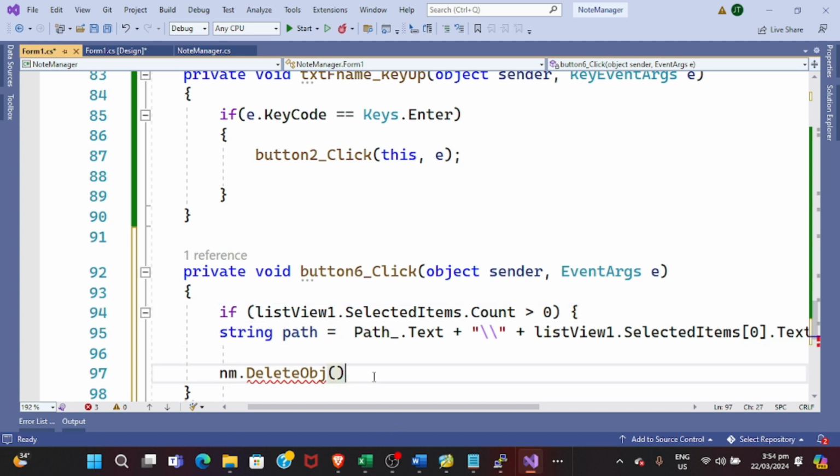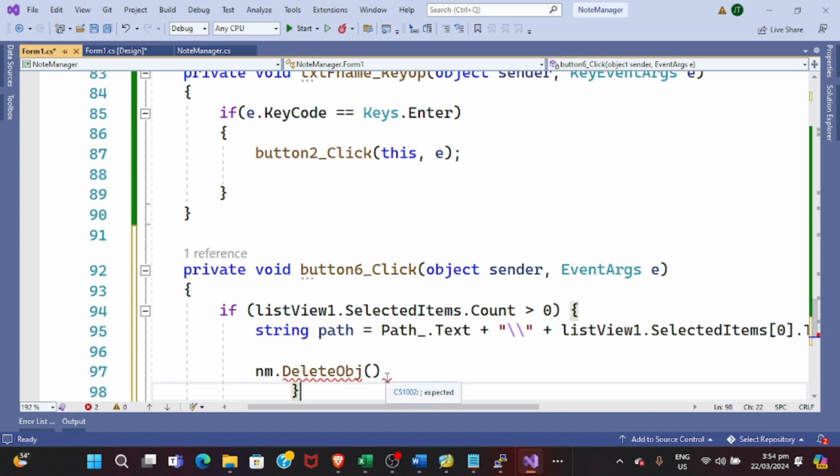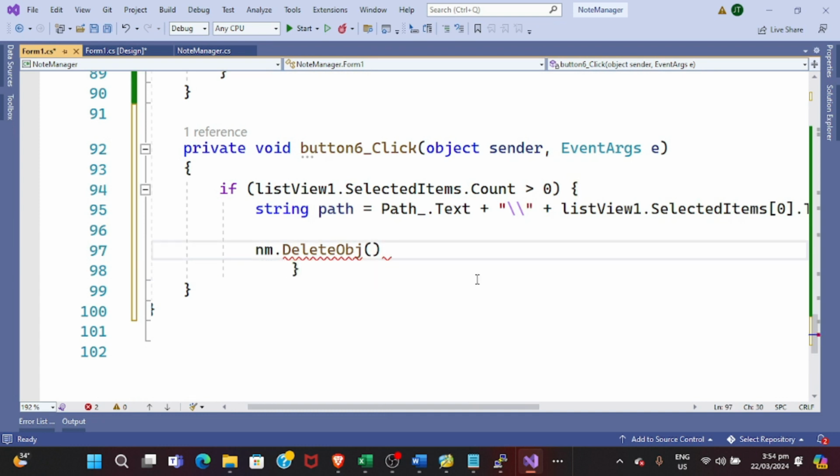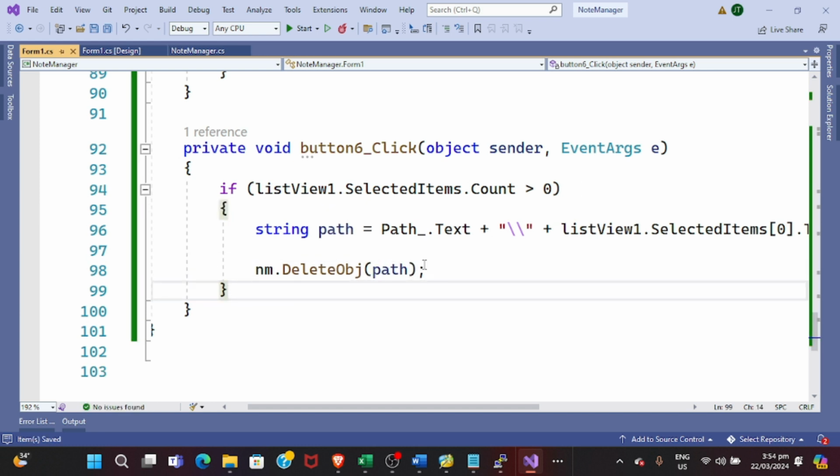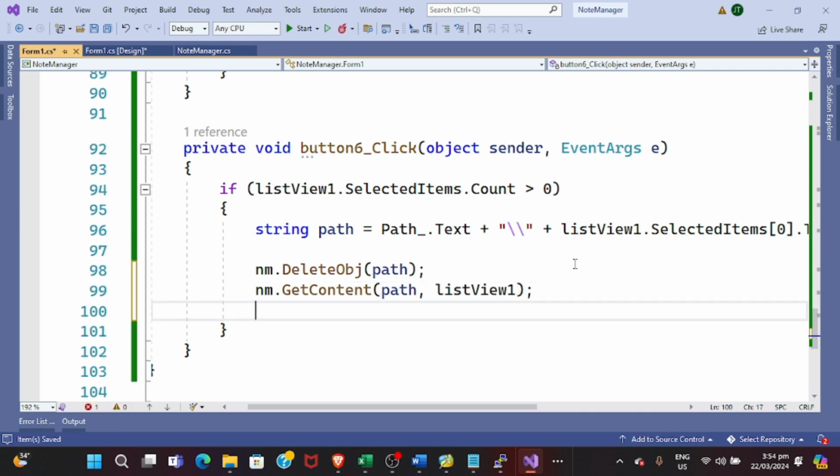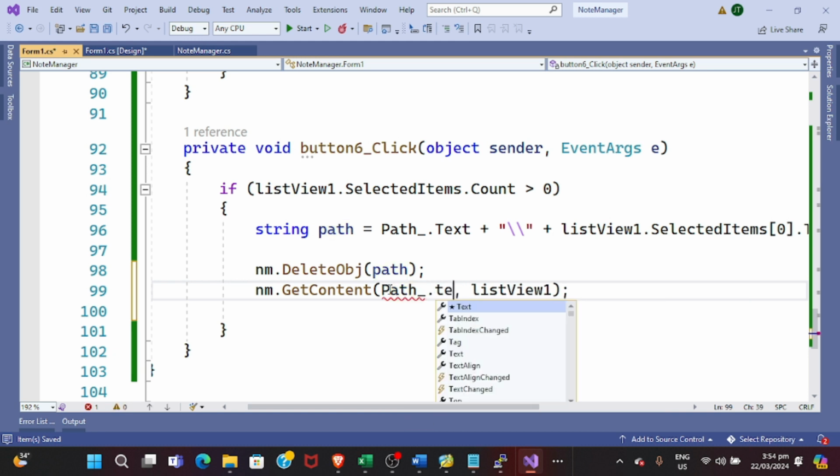So here, then what I want to do is this one, path. Okay, that's the code that we'll be utilizing for the delete function. And after deleting, we want nm.GetContent and then the path.text to refresh the actual content of path.text.